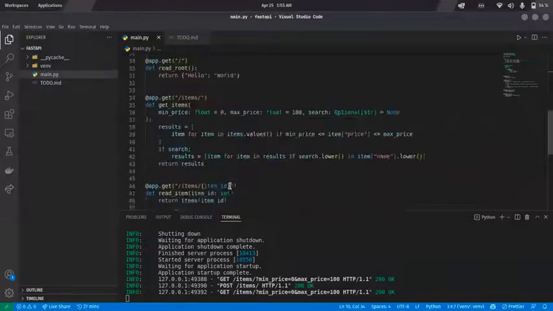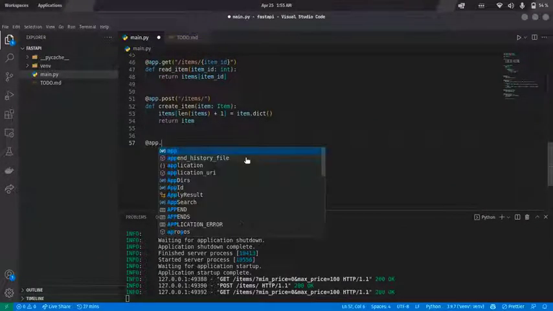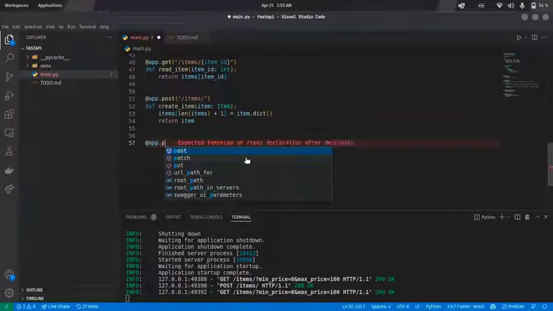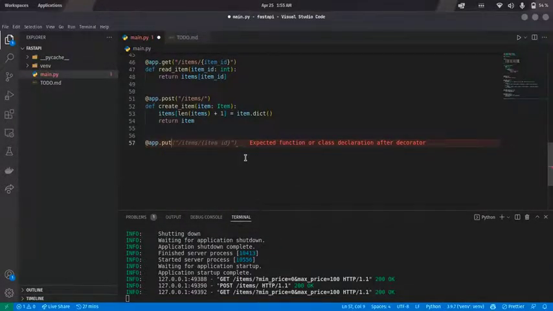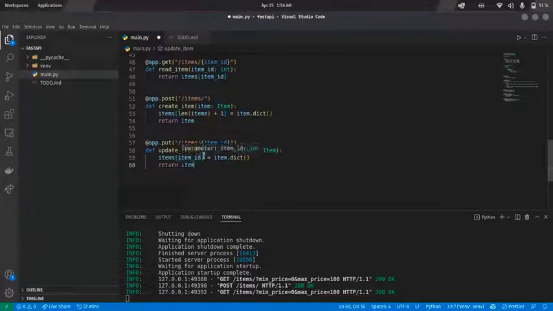So we can also just try to implement the put route. So you want to do @app.put. Put is to update, if you remember. I want to receive the items and the item ID. So here we want to create def update_item. item_id should be a type of integer, and then the item you want to update to should be a type of Item like this. We want to do items[item_id] equals item.dict. So we want to update everything like that. I want to return the item like this.